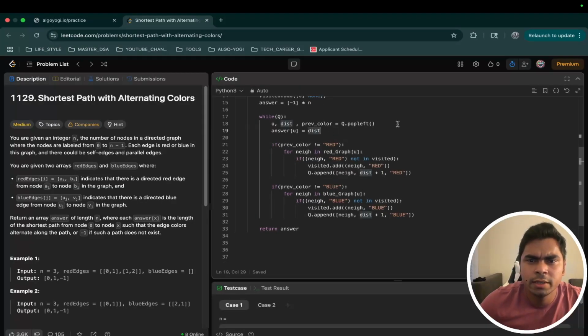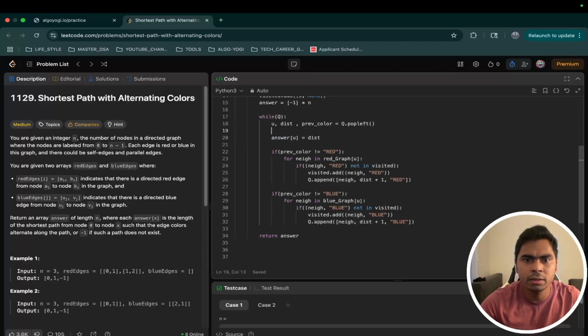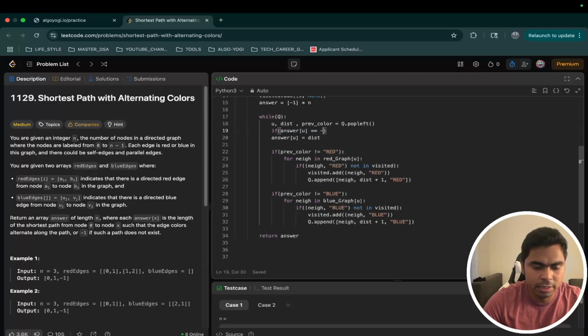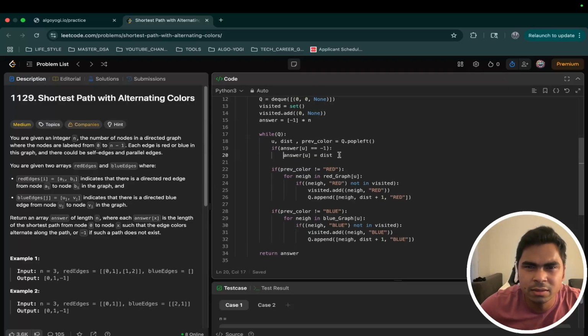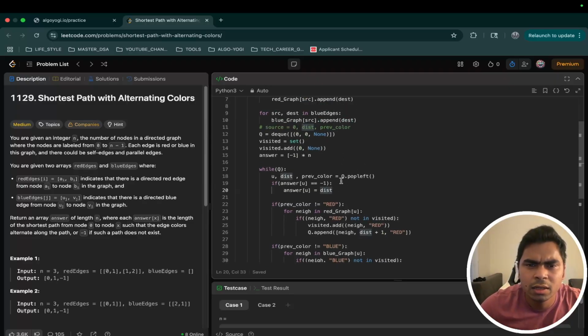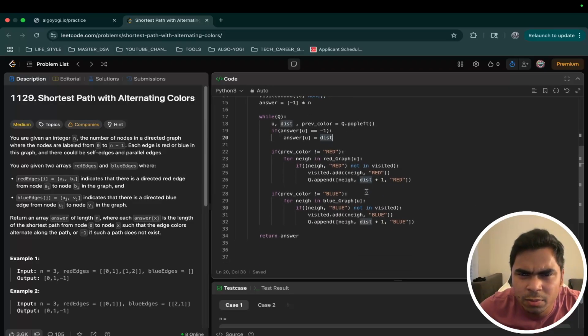Also, if you see right here, we are overwriting the distance at U again and again, even though we might reach it later from some other node. We don't want to do that. If this is equal to -1, because that's what we have initialized it with. So if this is -1, that's only when you want to overwrite it, because that's when you reach it for the first time, and that's when we want to overwrite it. And I think that would be it.